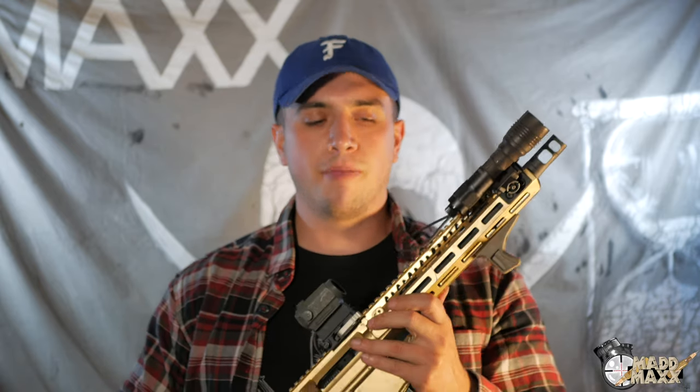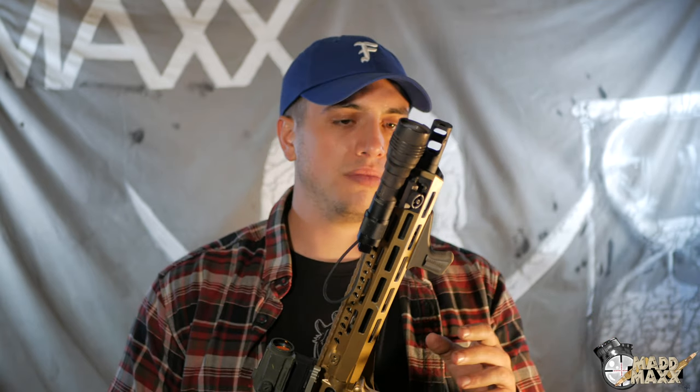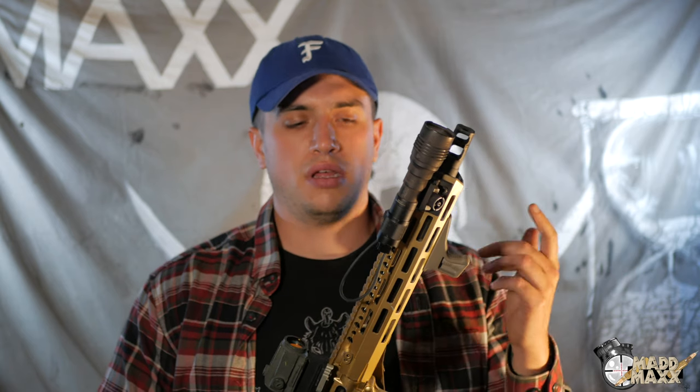Anyway, the barrel here, I got this from some guy on Instagram, and he didn't know the brand. I couldn't figure out the brand. It has a roll mark on it of BC. I don't know if that was Bear Creek Arsenal or Bravo Company. If it was Bravo Company, that'd be kind of cool. But if you know what the roll mark BC is for on barrels, drop it in the comments and let me know, because I'd like to know.